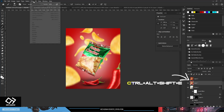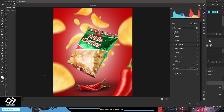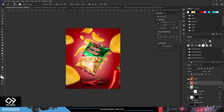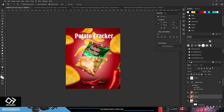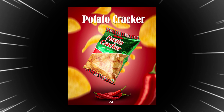After combining all the layers together, I added camera raw filter. And as you know, I always suggest you guys to slide all the bars according to your artwork. So after sliding all the bars, this is the final product. This is our final artwork. This is the final product.